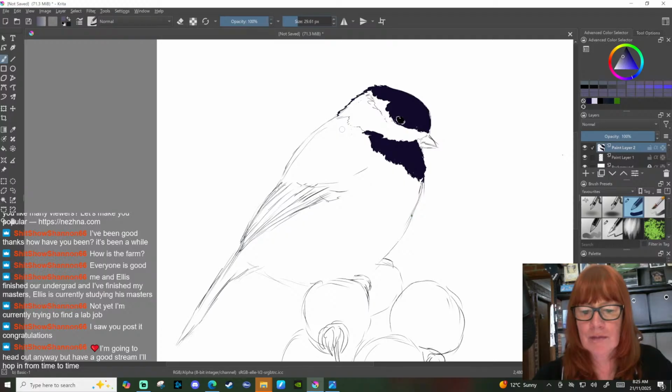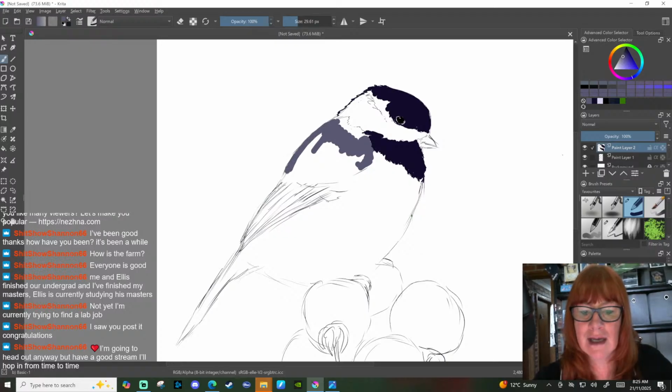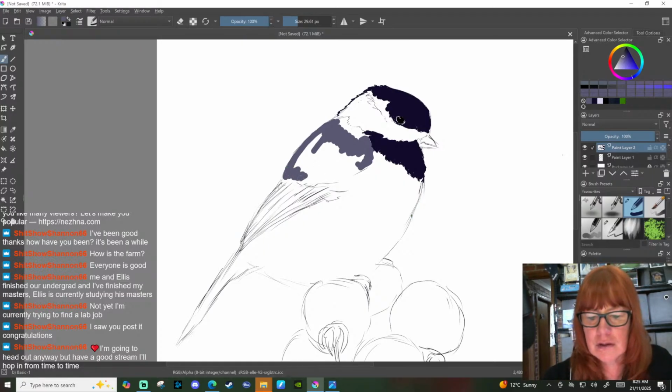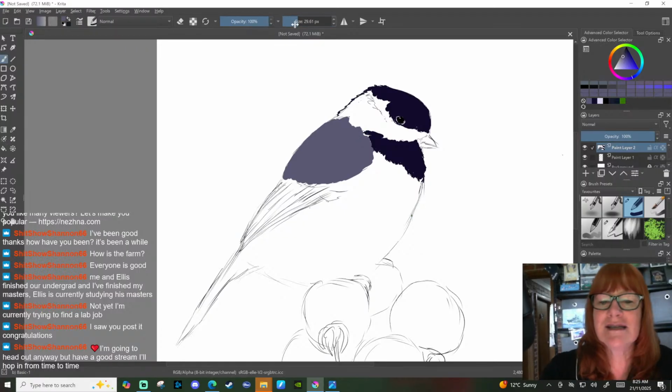Make my pen a bit bigger. I'm just going to block in. I'll just block in the base colours first, then I add the finer detail on top. I just get the base colours roughly how I want them, and then I add the detail. So if I was doing a traditional painting, I would do washes of the base colours, and then I would add the detail with a fine brush over the top. So I do it exactly the same technique as if I was doing it traditionally. I just don't have the mess, which is nice.